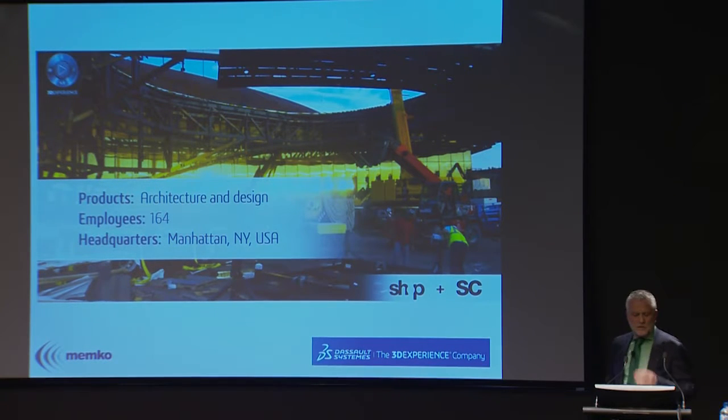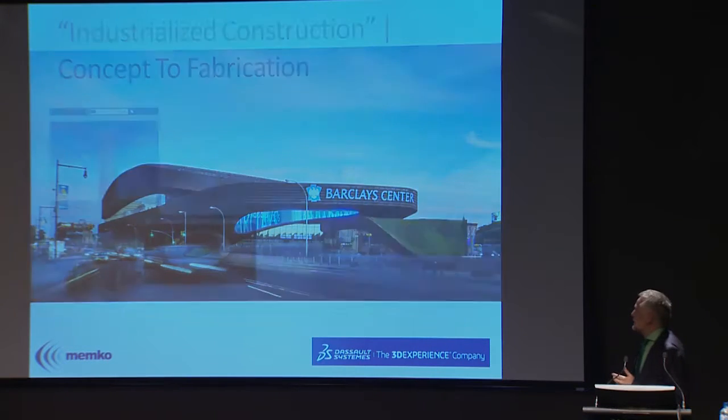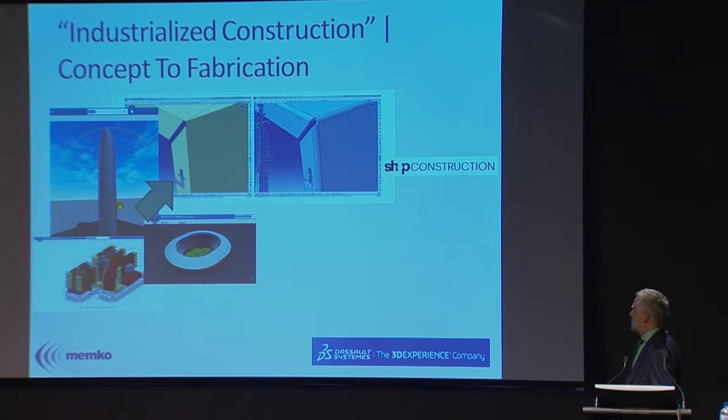I know a few people have seen this case study. This is SHoP Architects and the building of the Barclays Center in Brooklyn. So in this case, it's a pretty big project, right? It's not like you're just putting up a 3-storey facade on the side of the road, but it's 11,500 individual 2-metre folded steel panels. Each one is unique, so that had to be modelled. So SHoP Architects actually spawned a company, SHoP Construction, out of this process. So they used that same platform that we were speaking about that Gehry took on, a newer version of it.